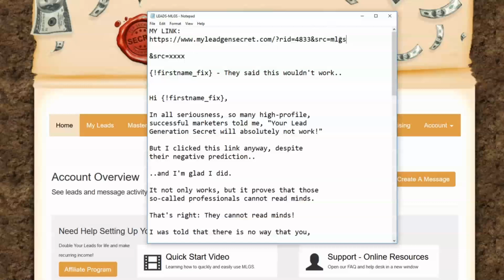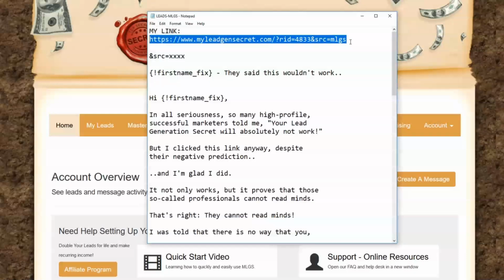Why do I want to do that? Well, because if somebody signs up, I'm going to know that they came from the leads themselves rather than somebody I might have sent on my own list. People who either already have their own lists and they already are fully aware of and knowledgeable about autoresponders and how to send broadcasts to their lists. But I'm also speaking to somebody who's never done this before in their entire life.